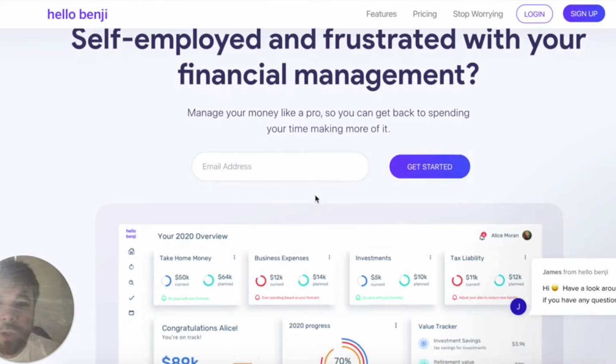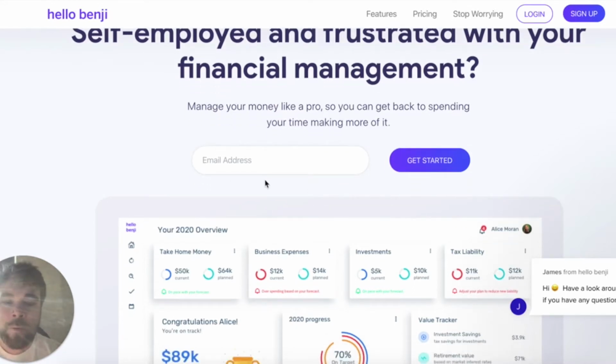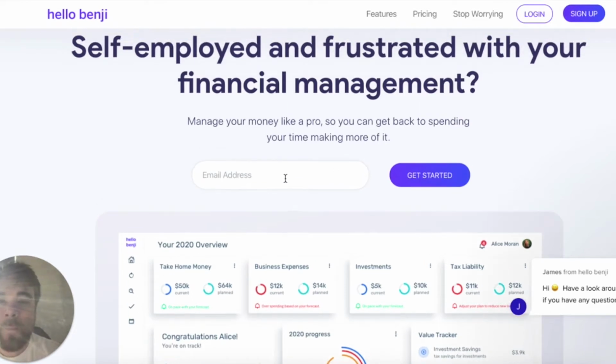Also under here, you can just put something that removes the kind of frictions, like if the person has an assumption that there's a credit card that's about to be involved. So you can say no credit card required, or in this case, I think it's a pre-register. So something to think about there. No credit card, 14-day trial, 30-day trial, whatever it is, can just help maybe get a few more clicks there.